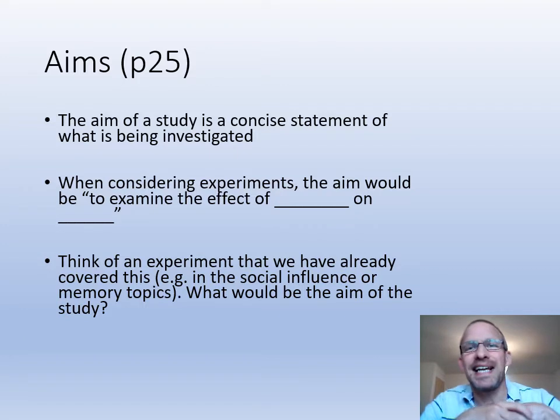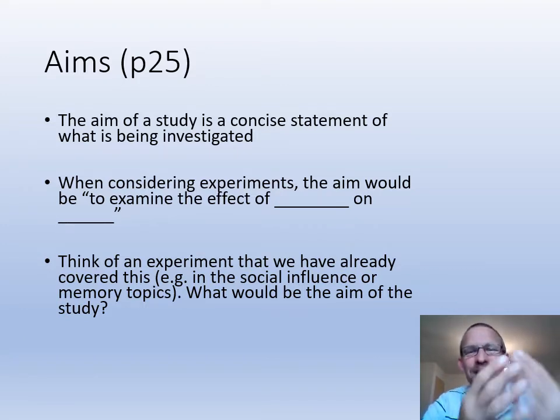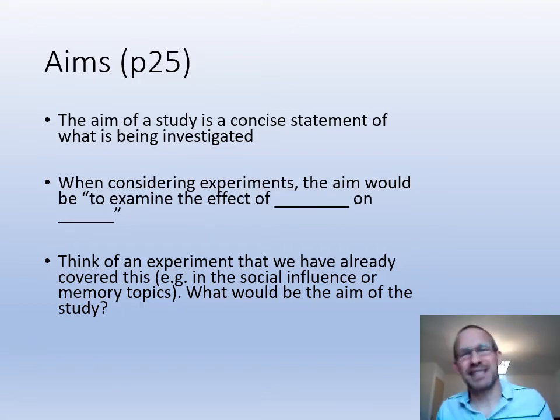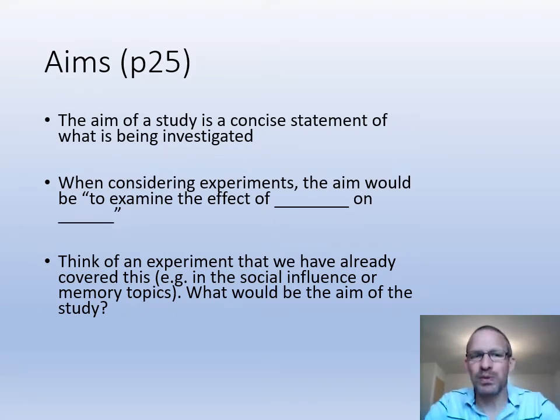Okay, so the first thing, aims. I'm always surprised when students can't give me the aim of a study. Why are they doing this? Sometimes you could be looking at all the procedures and the findings, and well, what was the aim of the study? What were they trying to investigate here? So it should be fairly obvious. It's just a concise statement of what was being investigated.